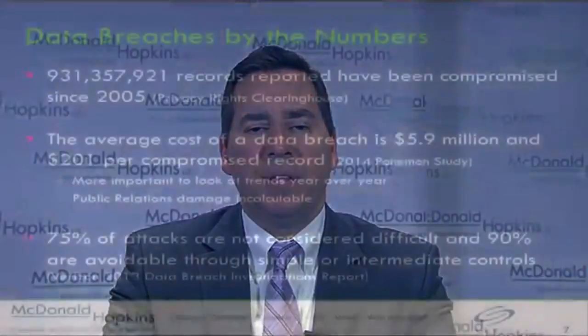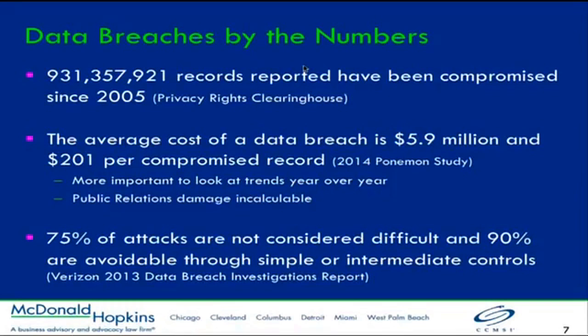Next, just throw out some of the numbers here. So, we see this in the press every day, and we know it's a growing problem. Recent numbers of 931 million records, and a record can contain thousands of individuals' information. So the numbers are quite staggering. There are a number of websites out there that you can click on, and they literally show the numbers spinning like the national debt ticker.